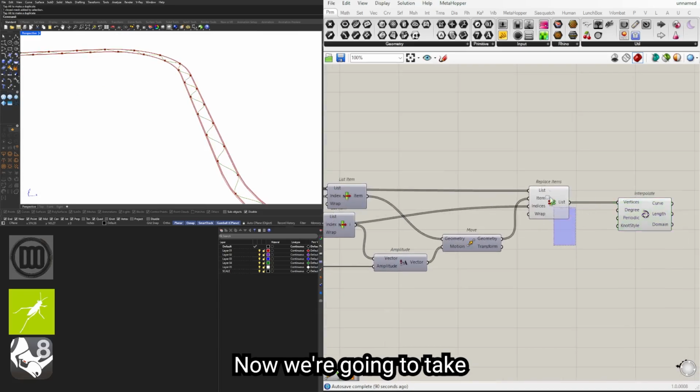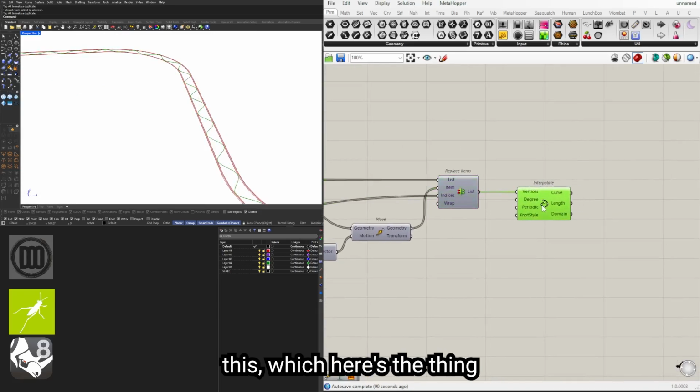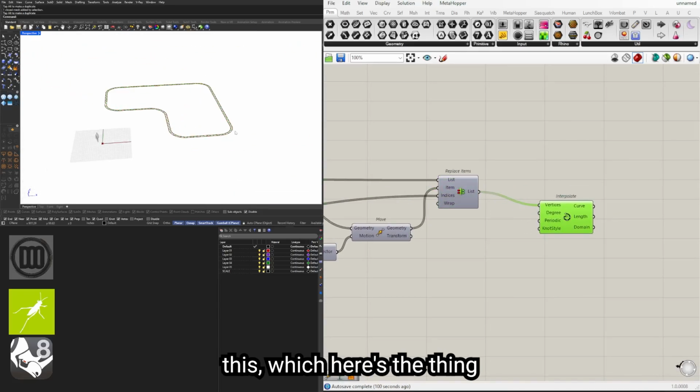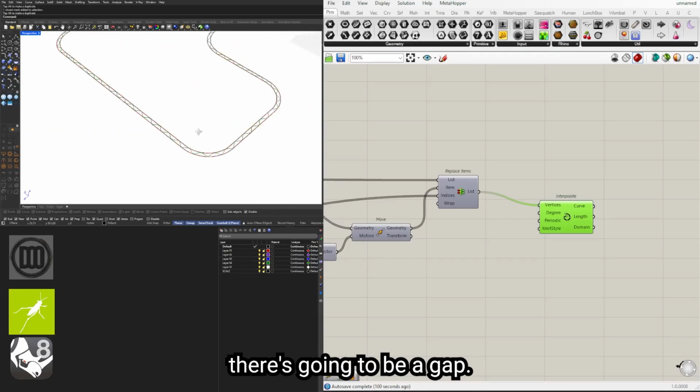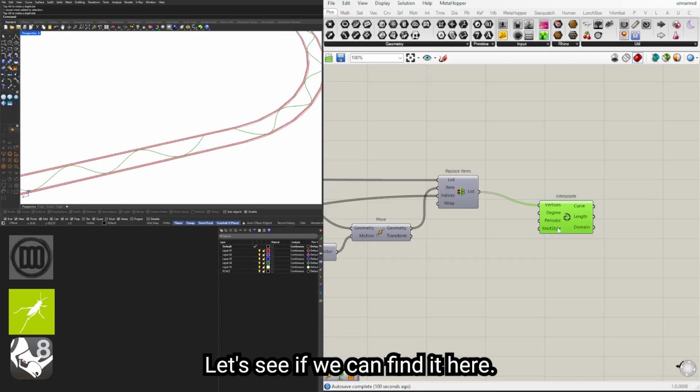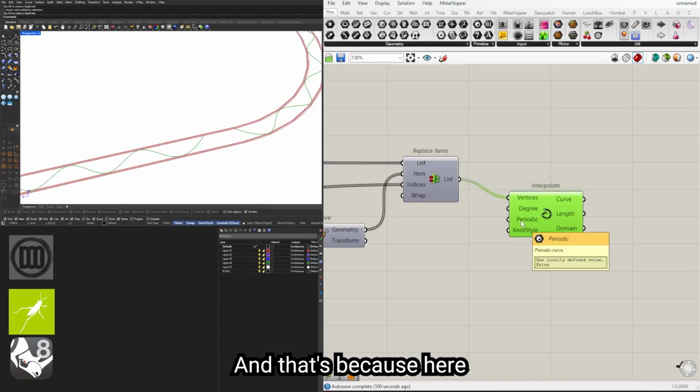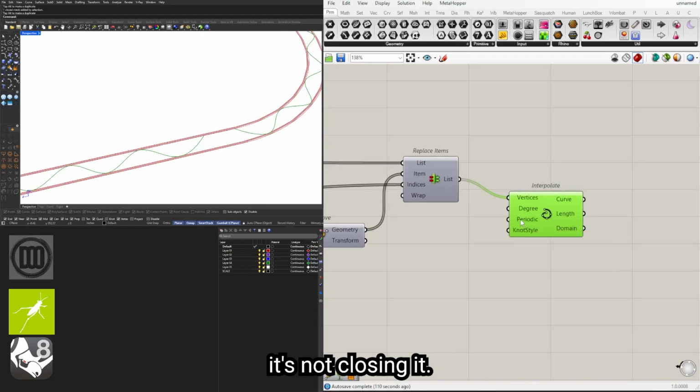Now we're going to take this, which, here's the thing. Where it starts and where it ends, there's going to be a gap. Let's see if we can find it here. And that's because here it's not closing it.